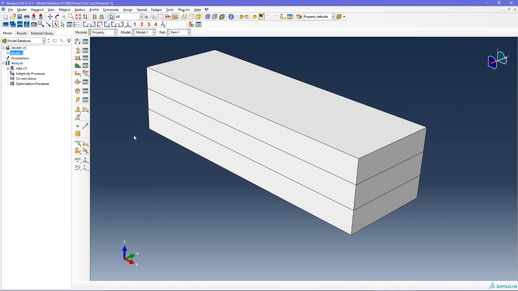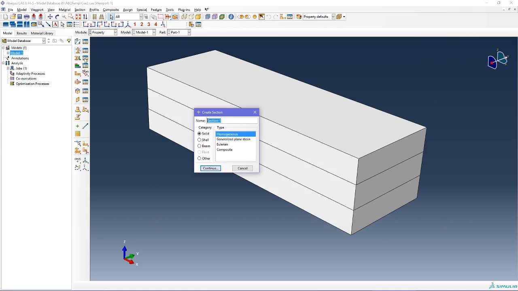Okay, and then we create new section property.